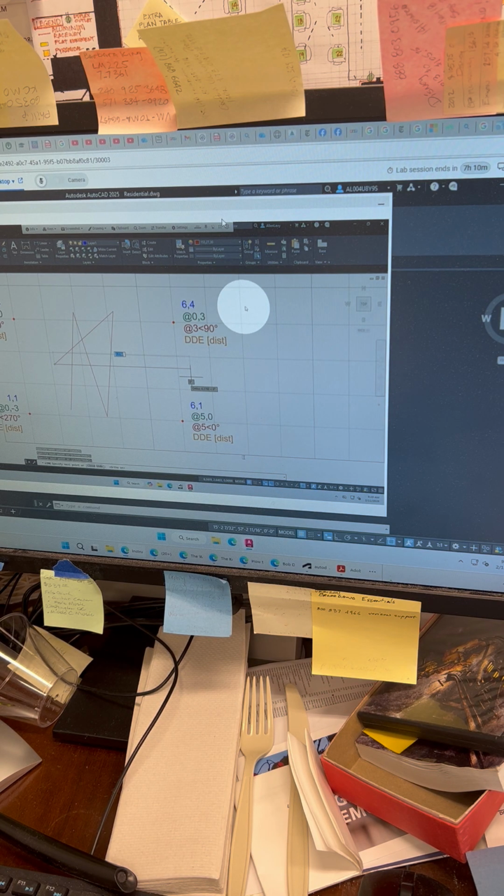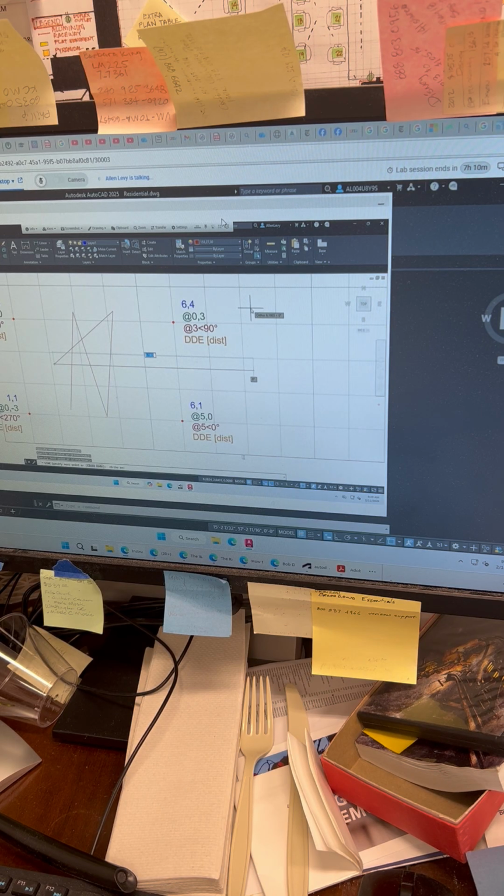notice now that my rubber band is kind of detached from the end of my line. That's because the preview line, the rubber band, is being restricted to these horizontal and vertical directions. So even though my cursor is up here, the rubber band is down here.